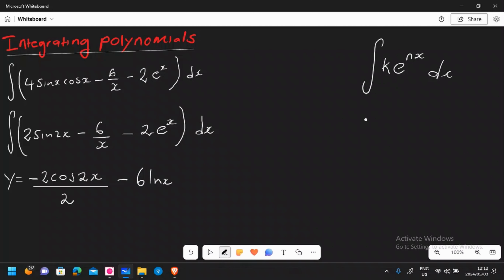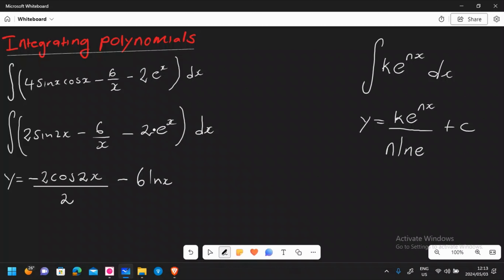So when you integrate this one here, it's pretty simple, guys. It's going to be k, which is a coefficient, and then we have e to the power of n x divided by n. So this coefficient of x here, you multiply it by natural log e, plus c. As you can see, we all know that natural log e gives you 1. So basically the final answer should give you k multiplied by e to the power of n x over n plus c. But let's just do it here. Let's see if it's going to work.